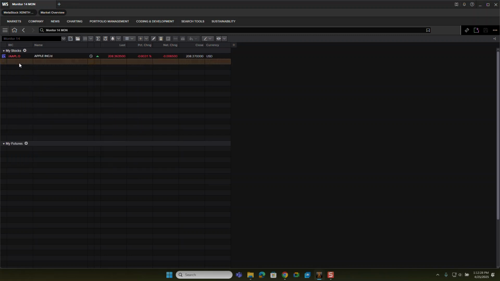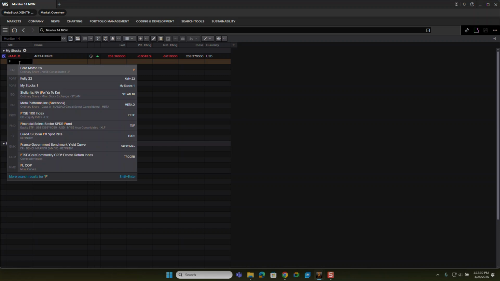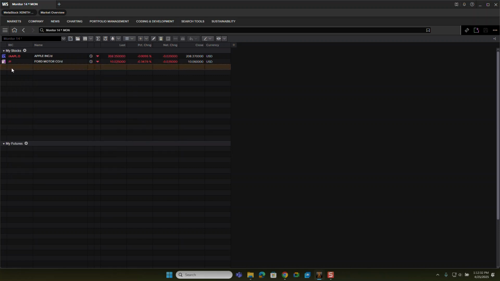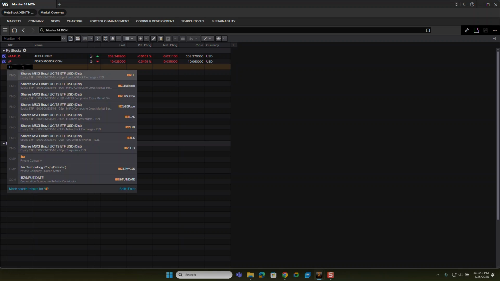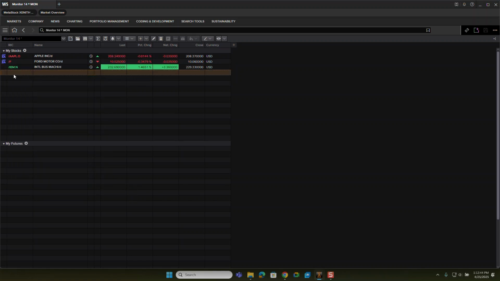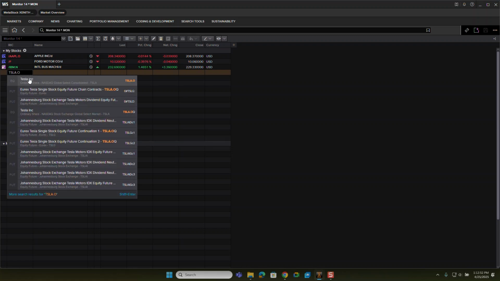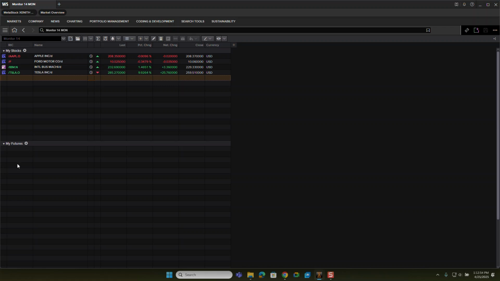You can imagine if you wanted to segment it by a list of stocks that you were trading and then the stocks on a watch list, things like that. You could absolutely do that. We'll add a few more in here just to build it. I just click into the list and build my list. Okay, so there are some examples there.